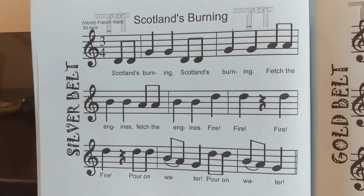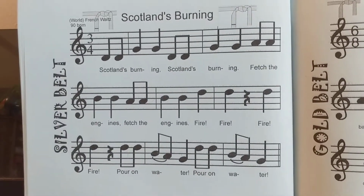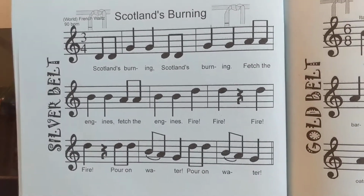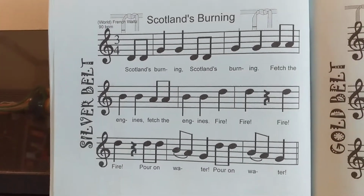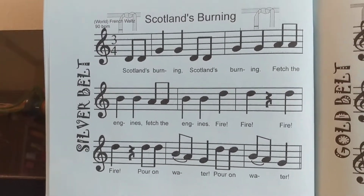Let's play this song. I'm gonna start my metronome up. Here we go. 90 beats per minute. Get ready to play with me. One, two, three, one, play.